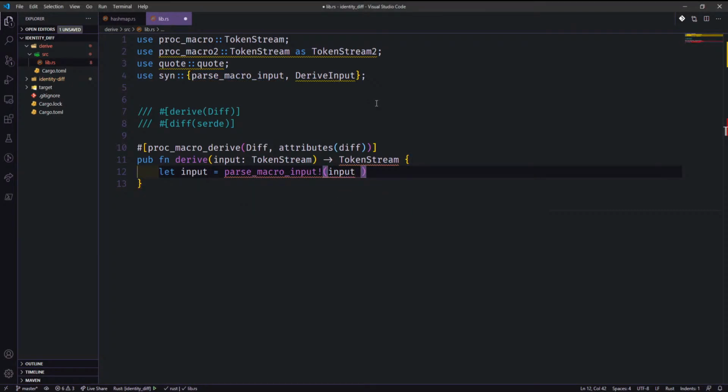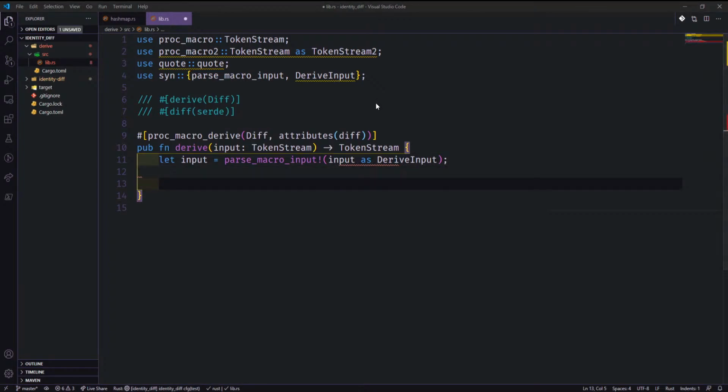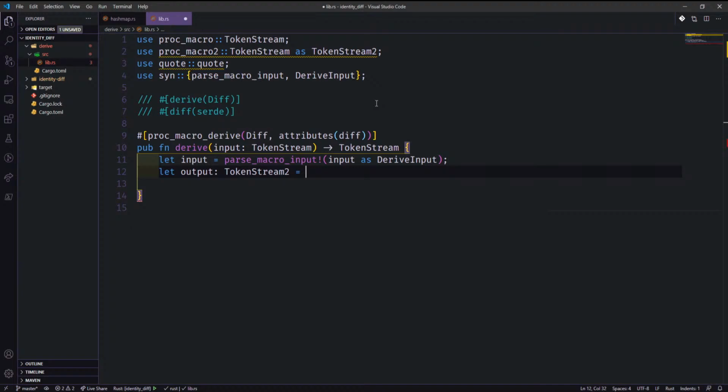We'll say input, which is our token stream. We want to cast this as a derive input. And then we'll have our output, which will be our token stream 2 type. And we'll create a function here called derive internal. And yeah, that's where we will output everything.